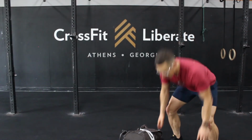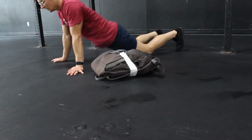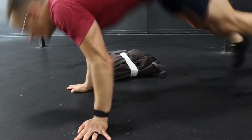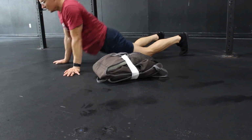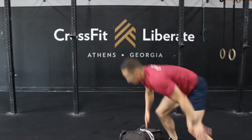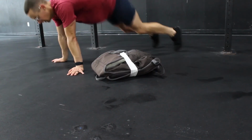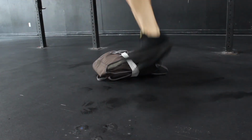For the lateral odd object burpees, you'll want to think about dropping fast. Unlike the cleans, we do want to dive down fairly quickly in a lateral burpee. The goal here is to let gravity do most of the work for us on the way down. Controlling the descent too much with the upper body can add up over 45 total reps. Stay low over the object, flop down to the ground, and then do the real work on the way up.